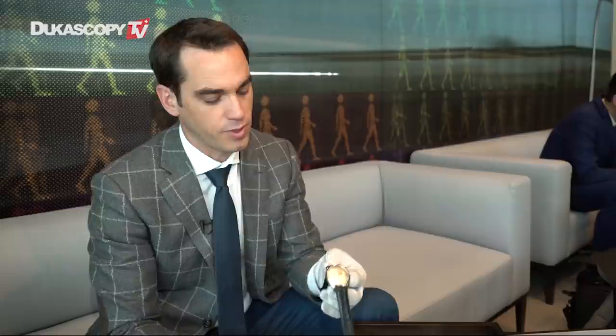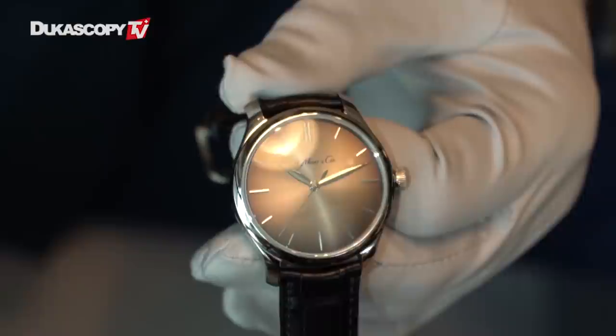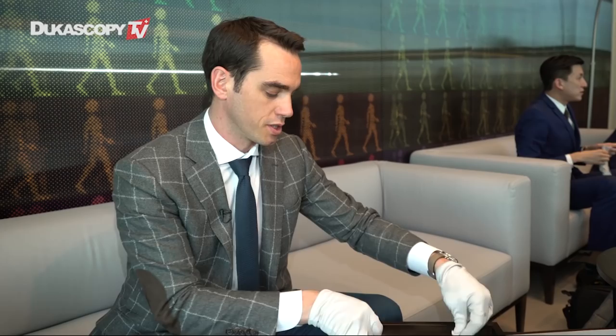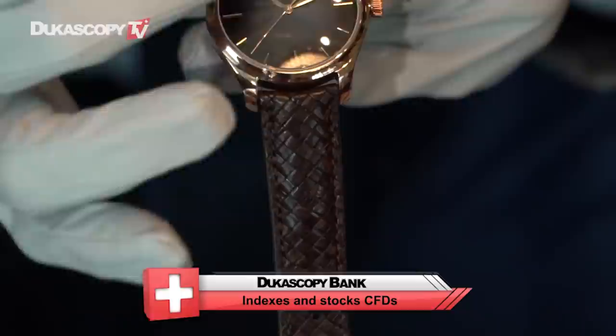In white gold they also have their signature fumé dial — all their watches use fumé dials except the enamel watches. It's their signature, something they brought back from over a century ago, and Moser restarted doing this ten years ago. They've introduced new colors, and these fumé dial colors have become so strong that on certain watches they don't even put their logo anymore. In white gold fumé with a croco strap, and the same fumé in a red gold case — 40mm with amazing proportions. Last but not least is the midnight blue fumé, a dark blue fumé that comes with a woven crocodile strap, which fits perfectly the identity of that particular model.